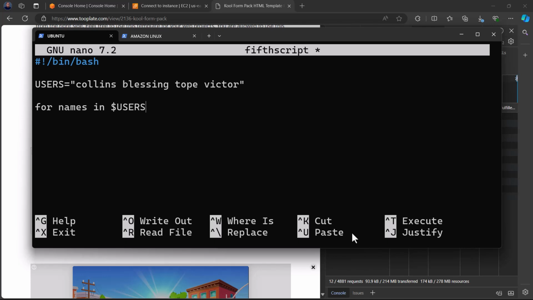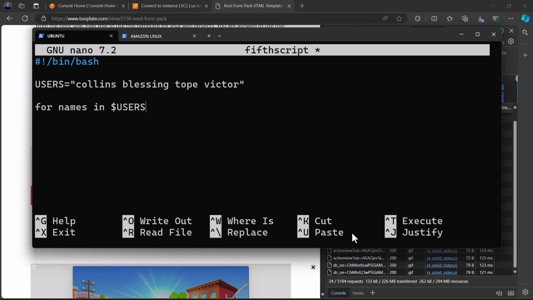And then the command that you want the for loop to run for you is going to be executed against its own variable. So you have two variables here. There's the users variable, which contains the list of names that you want to create. There's also another variable used by the for loop, which is names. So that names there is for the for loop.